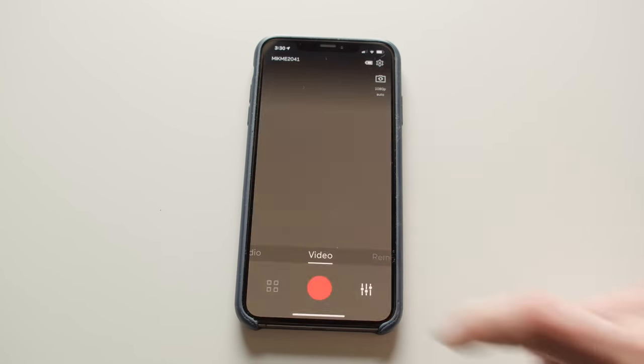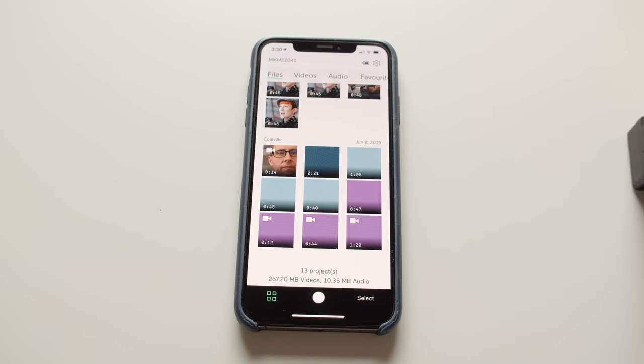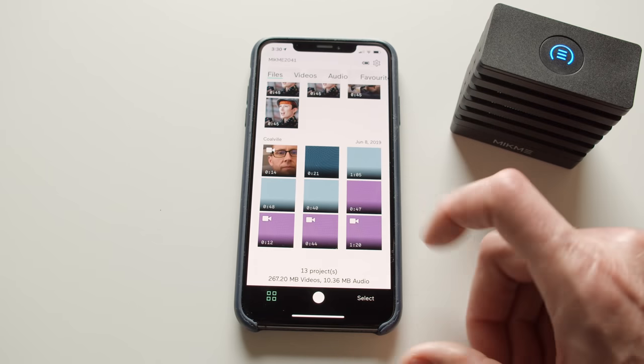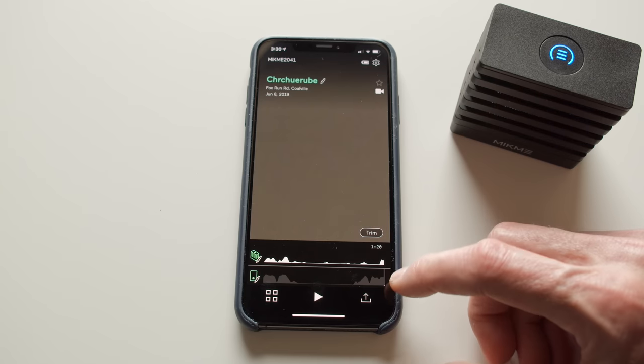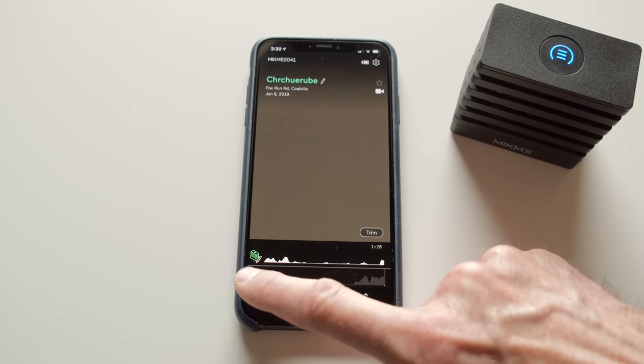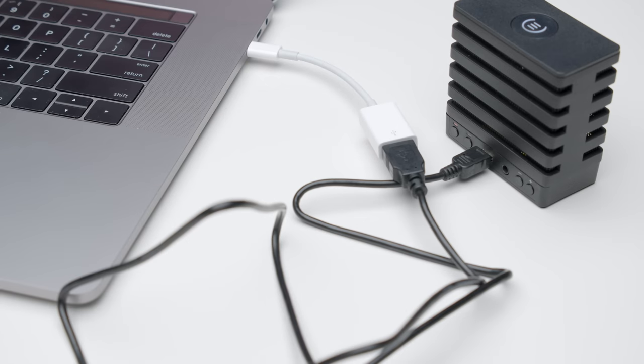What it does is it actually records to the Micme, but it also keeps tabs and can sync the audio that you record with your Micme back to the video that you recorded with your phone. So if you lose Bluetooth connectivity while you're shooting video, not a problem, it'll sync it up in post. It is also a USB microphone, so you can record directly to your computer.